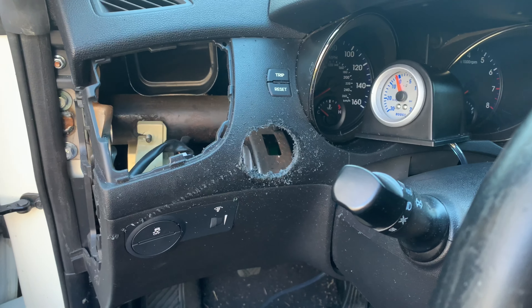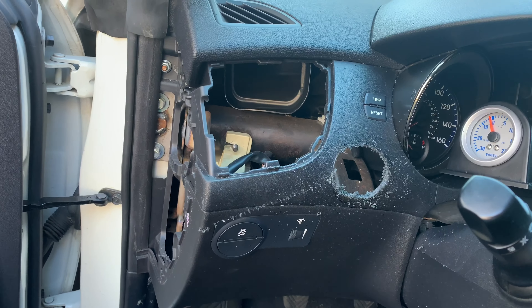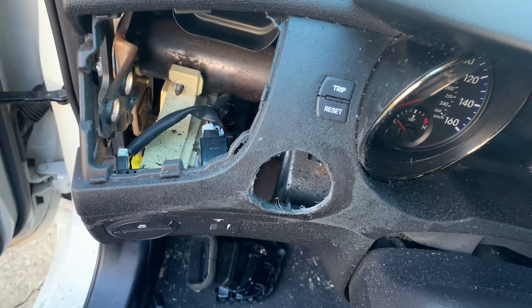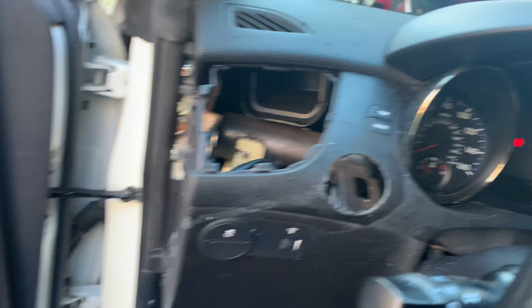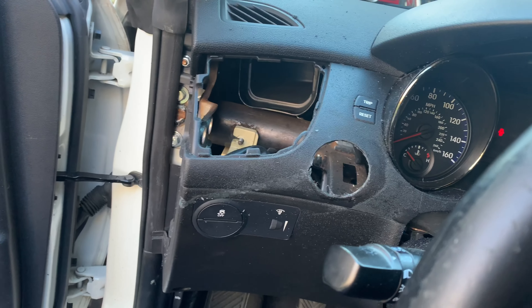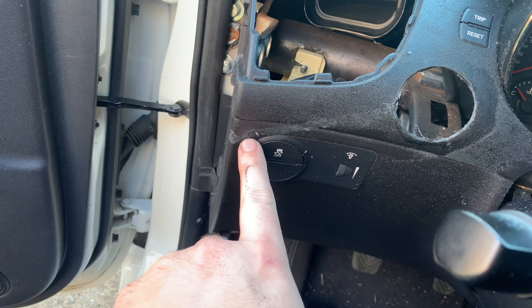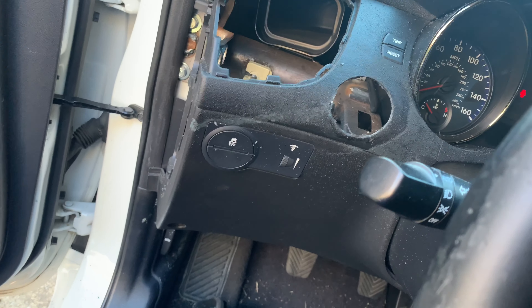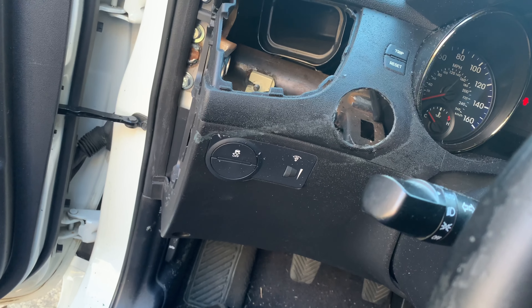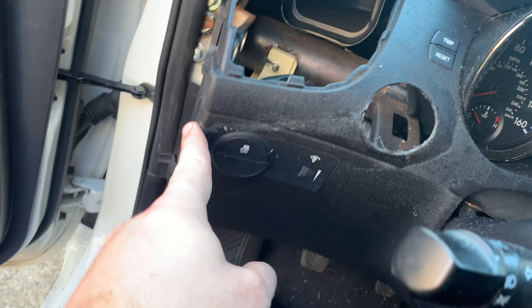All right guys, the initial hole is cut, and now I just need to clean it up and make sure the gauge can fit in it. So keep going, see what we can make this thing look like. There's the hole — it's fairly round. You can tell it's an oblong hole because it's obviously going on a little bit of a curved surface, but I got it cleaned up. I put the little round file on there and just kept working at it. And I was able to hit this just a little bit with heat, which seemed like it heated it up and folded the pieces back down and kind of smoothed it out. So hopefully I can work on that a little bit more and make that a little less visible. It already looks a lot better and I can buy this piece if I need to.